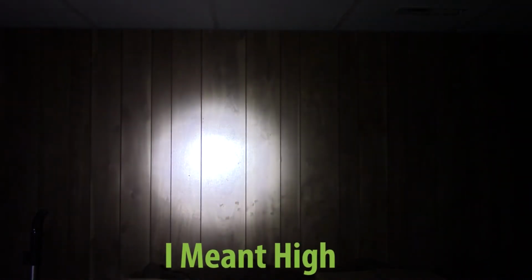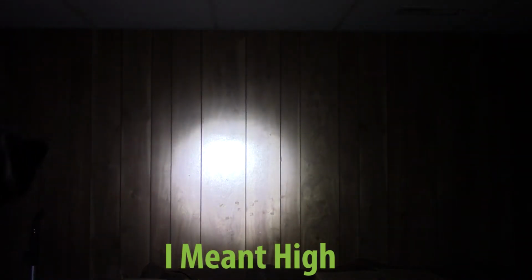If you push and hold the button down again for 2 more seconds, it goes into medium 2. Again, I'm still in front of the camera. If you push and hold the button down again, it goes into medium 1. And this is pretty bright here, as you can see. You hold down again, it goes into high. This is a very bright light. And then finally you hold it down one more time and it goes into turbo mode.